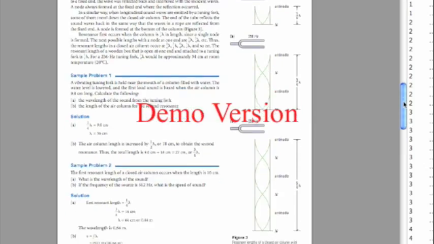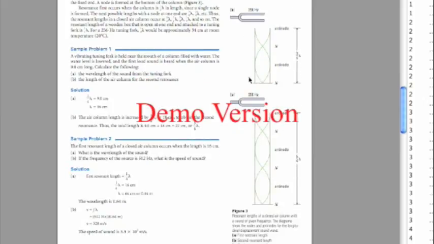Alright, and these are the formulas that you have to write down for the lab on the right hand side. This is the first resonant point at quarter wavelength, and then the one below is 3/4 wavelength. I want you to draw the diagram with it as well, so that you understand that at antinodal point, that's when you're going to have resonance. And the bottom one is 5/4 wavelength. You're going to need all 3 of these formulas, 1/4 wavelength, 3/4 wavelength, and 5/4 wavelength, to help you solve the rest of the chart mathematically, because we're only doing the first row experimentally. Okay, thanks.